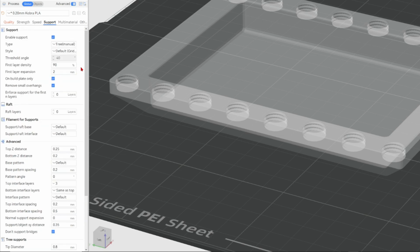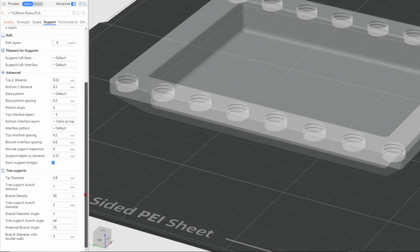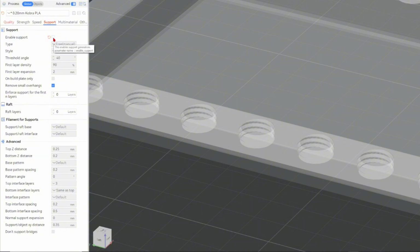So support for me, I'm going to tell you right now, I don't use any events at all because the default support on the Cobra 3 and Anycubic Slicer Next is amazing. So I just leave this at default. But if you want to change this, you can do many test prints and change it however you want to your heart's desire. The setting I use most is this. I just click this all the time, and then change it to manual tree or normal manual. I really like manual tree.